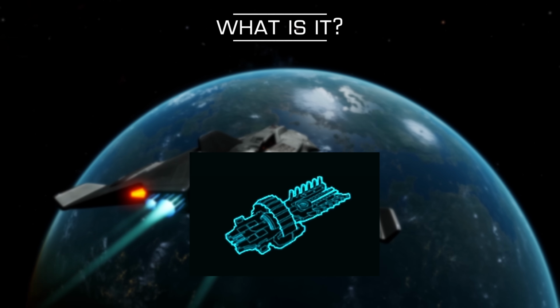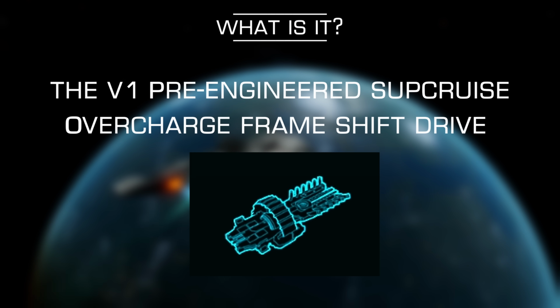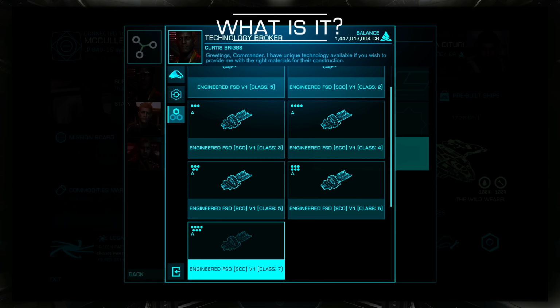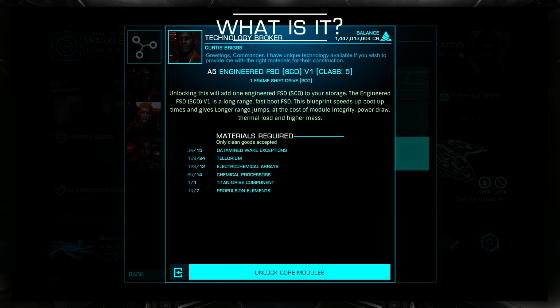Here's the drive we're after, the V1 pre-engineered Super Cruise overcharged frameshift drive. That's just too many words. We'll call it PESCO for short. PESCO is available to purchase from a human tech broker. No need to unlock engineers or roll RNG, so that's an upside.